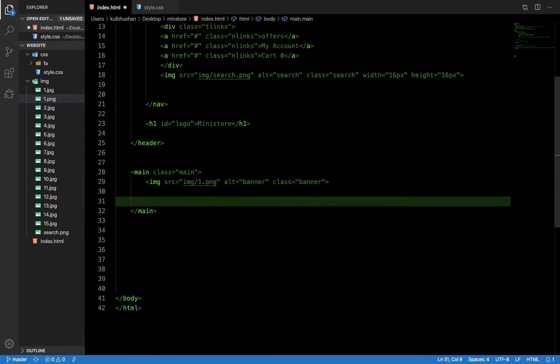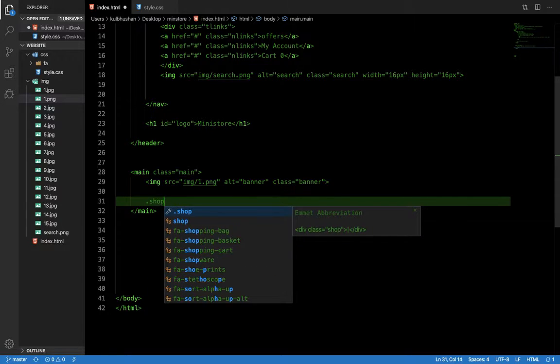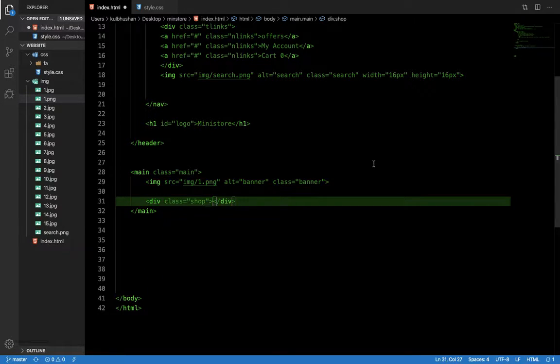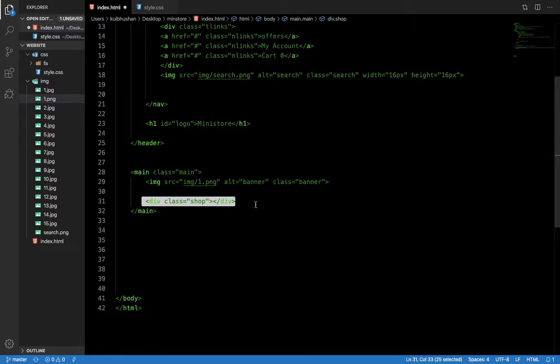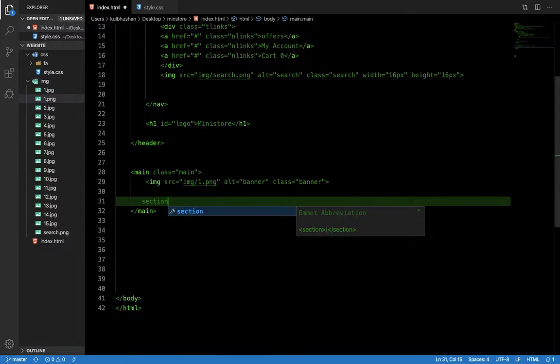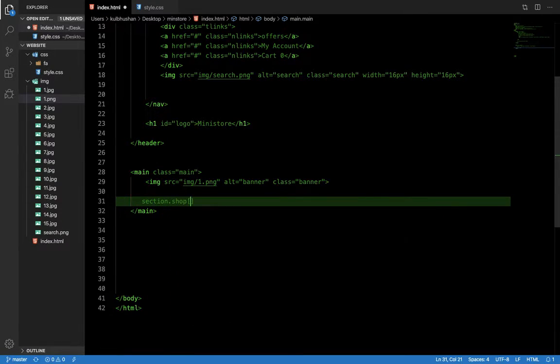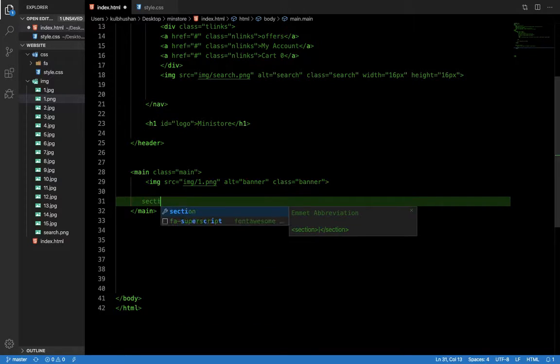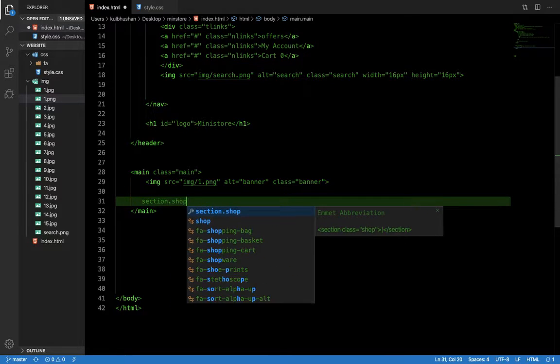So underneath this we need to create a shop, a kind of section. Why should we just create the div? We could create a section as well, that is given by the HTML itself. Now don't use that, that's for programming. Section, and give it a class of, sorry, shop.